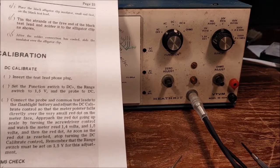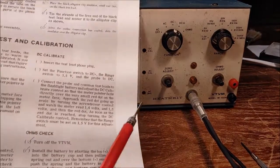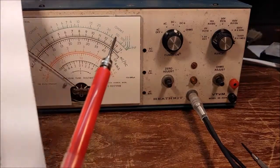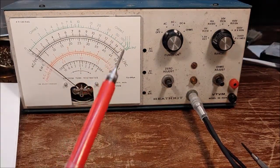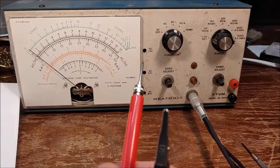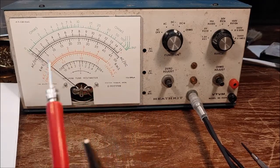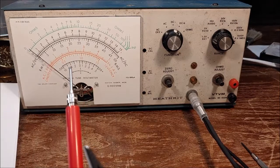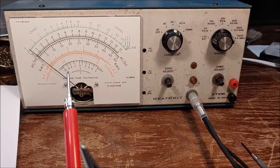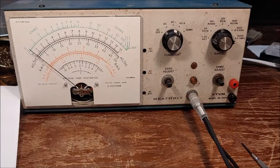So this instruction basically assumed you didn't have anything except the battery that came with this unit, or the battery you were going to put in this unit. So it had you test the battery, but we're actually going to put it on a DC source, which I think is the best way to do it. So I'm going to flip on my DC source, set it up to 1.5, and stick my meter on it too so we can see.